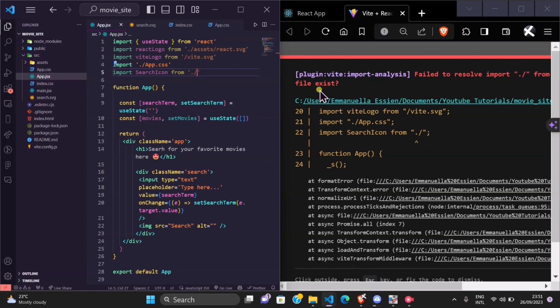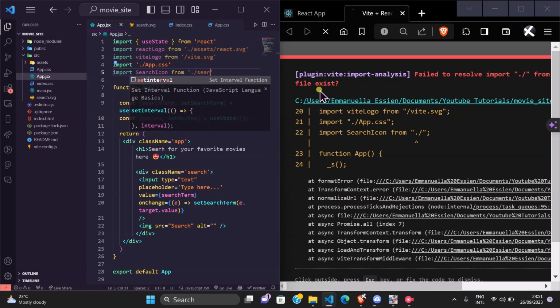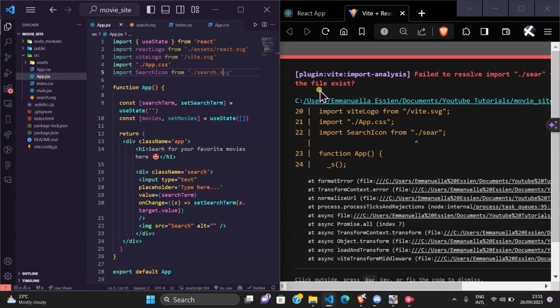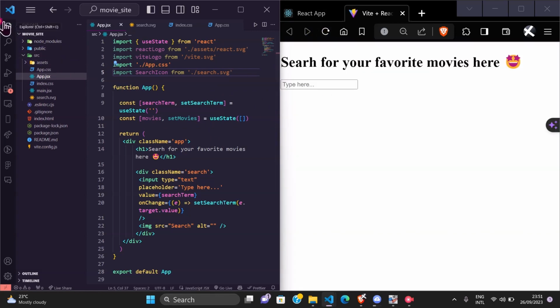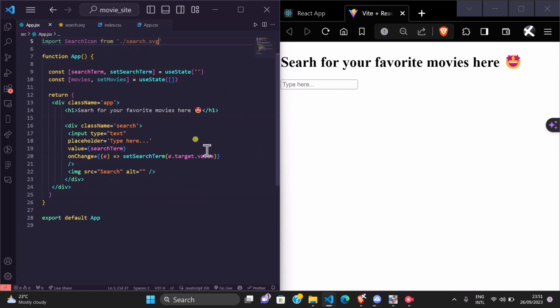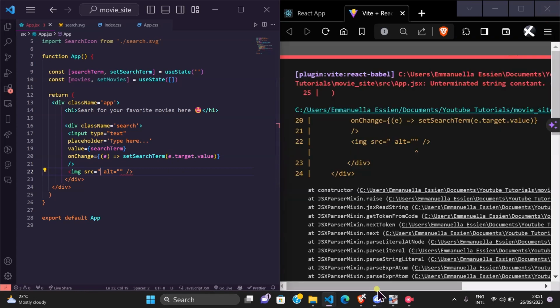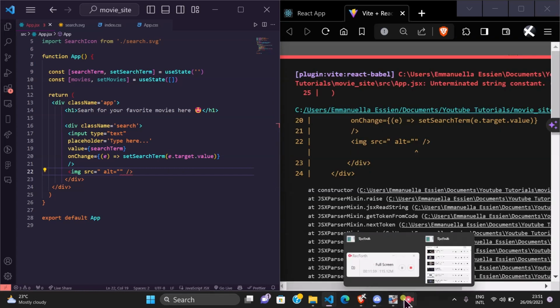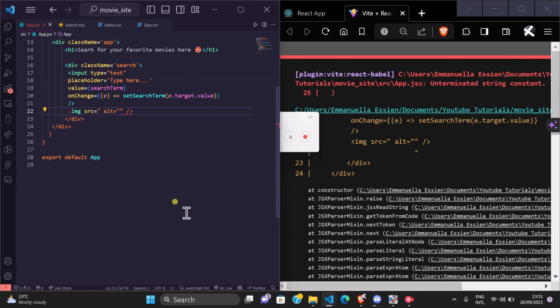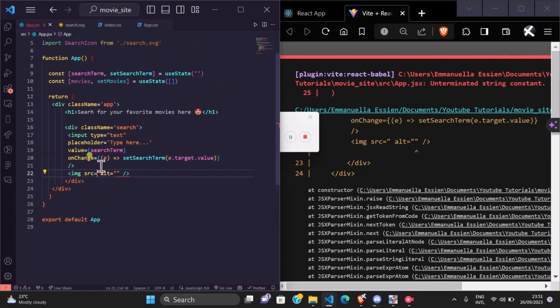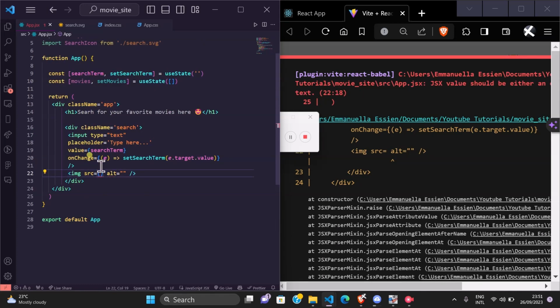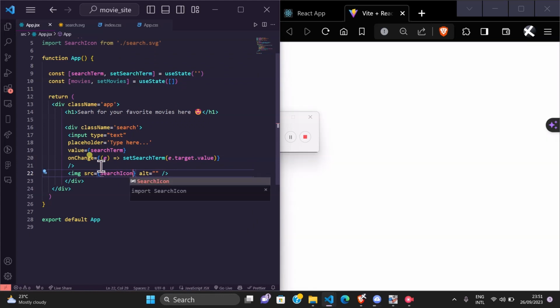Let me confirm where we're getting this from. I'm currently here, so yes, search.svg. We have that figured out. This won't be inside quotes; it has to be inside curly braces, and we're going to name it search icon.